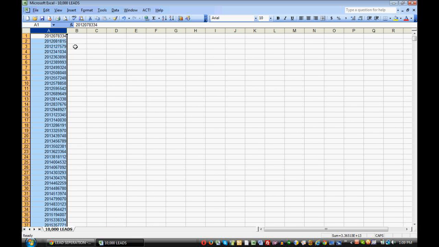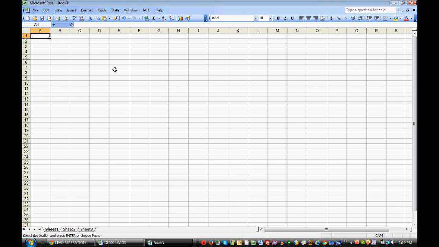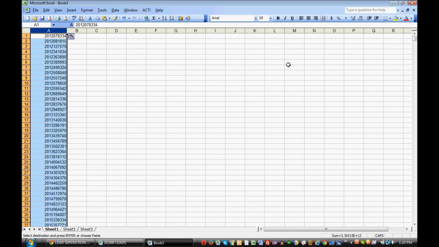Now, here's the simple technique to break those out and put them into their separate file. Once you've copied the leads you want to separate out, let's assume this is a block of just phone numbers, hold down the Control key and then press the C button, which is for copy. Then while still holding the Control key down, press the N button. That opens up a new spreadsheet. And then while still holding down the Control button, press the V as in Victor, and that will paste all of those leads into its own separate file. So we just copied those into their own separate file.